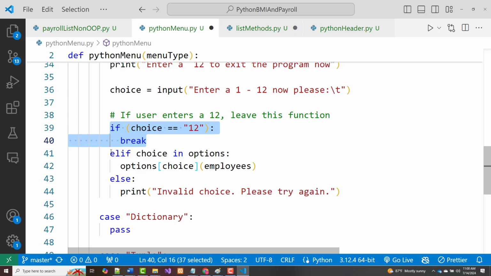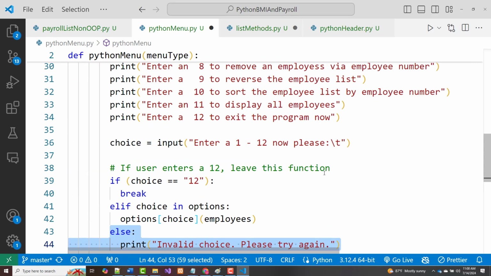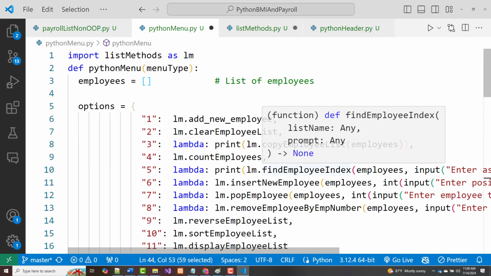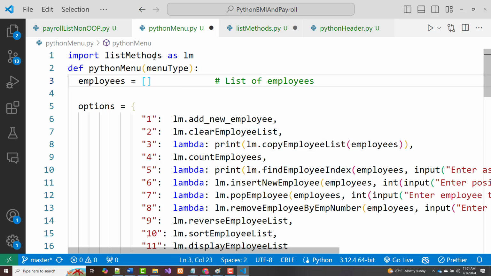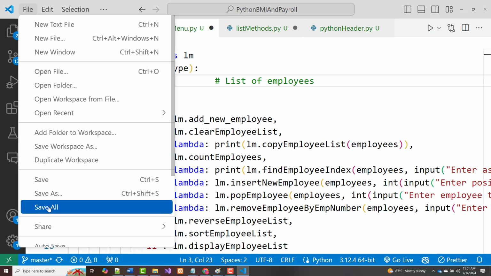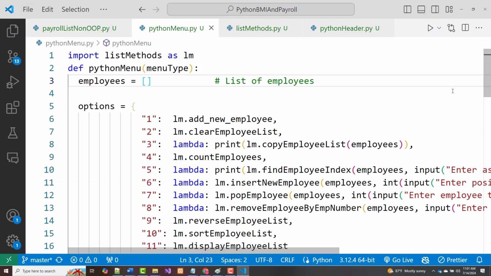Otherwise, we're saying if we have chosen 1 through 11, call that routine. If we put in something that's not 1 through 11, say invalid choice, please try again. All right, no idea if this is going to work, I'm totally rewriting this on the fly from what I had originally. Well, let's run it and see what happens.